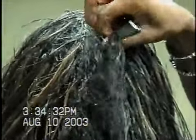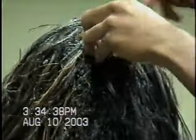We have a lot of products. Actually, we have a whole line of products. And after we're done, we'll put each one up so you can see. We have a shampoo. We have a conditioner. We have a leave-in conditioner. We have an oil. And the first ingredient in that oil is castor oil. It's a castor oil-based oil that you massage into the scalp, especially for a lot of thinning.